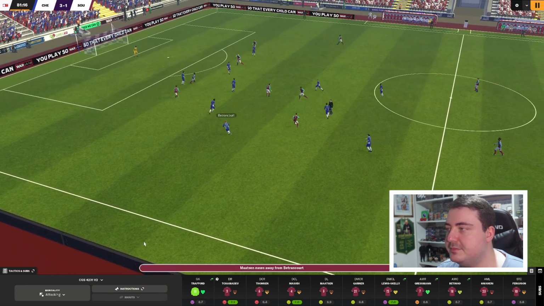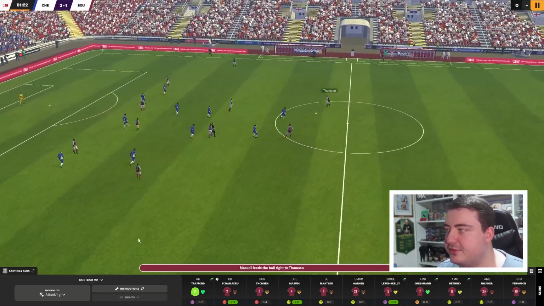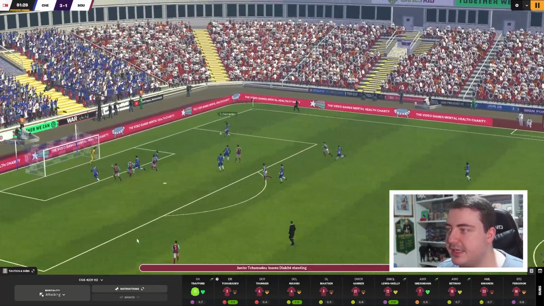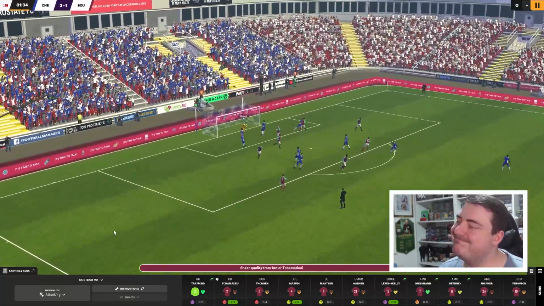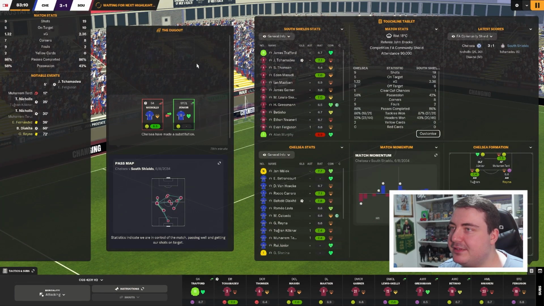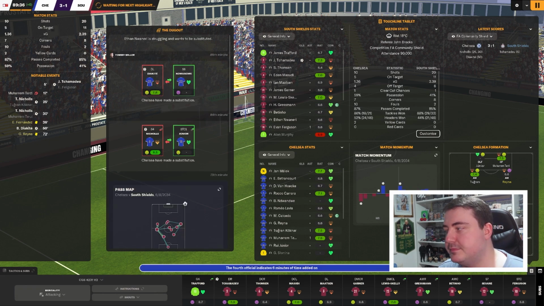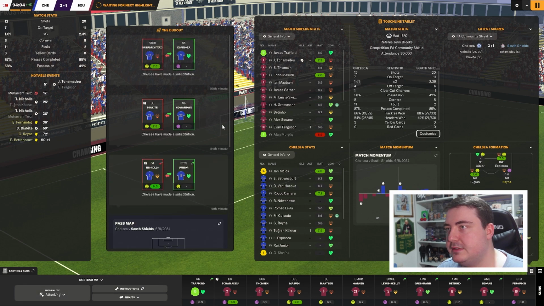Here's Maatsen. Lewis Skelly to Maatsen again. Back now to Masudi, to Thompson. Thompson out wide to Chamadeu. Chamadeu now still going. Claws it back. Maatsen with the shot. Sometimes it's just not your day, is it? And I feel like today is one of those days, unfortunately. Going to bring on Sione now. See what he can do.